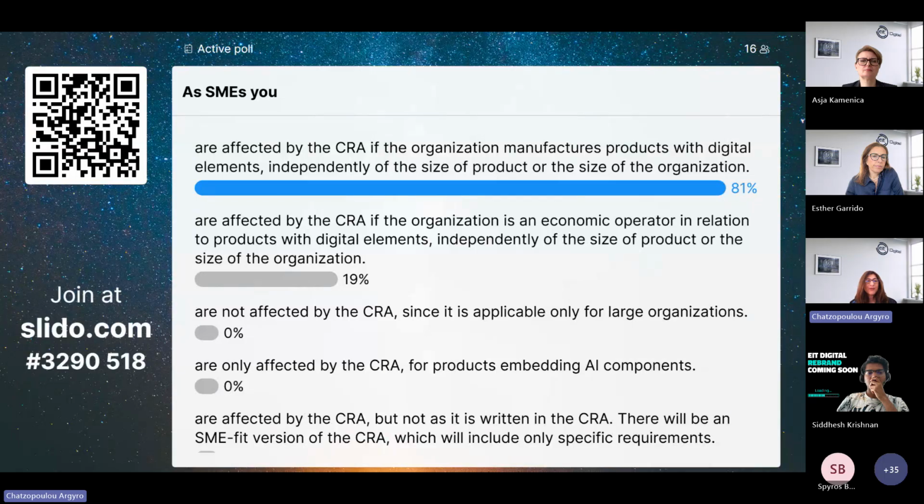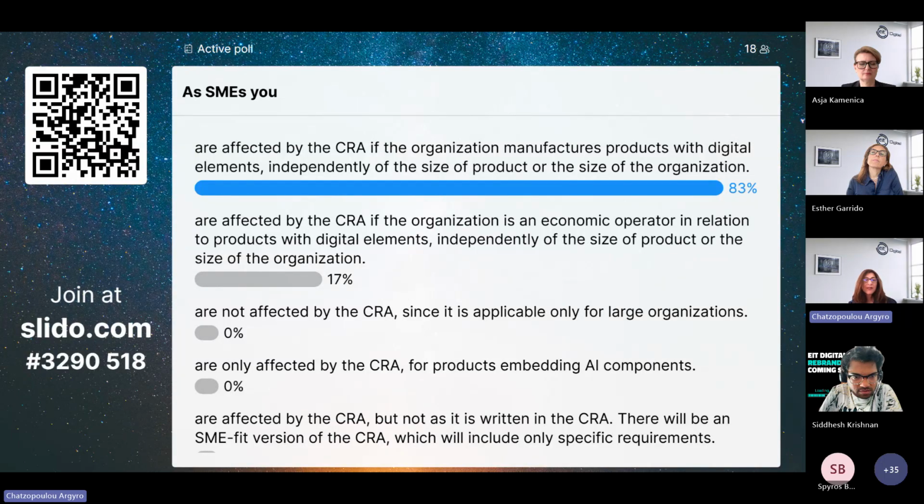Unfortunately, you are correct. Even SMEs, irrespective of the size of the organization, if they have products with digital elements, should apply the requirements. There have been some activities, among which is this webinar, to provide skills to help organizations identify and understand if they are within scope or what their requirements are.